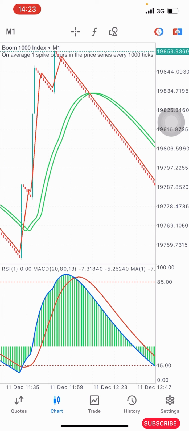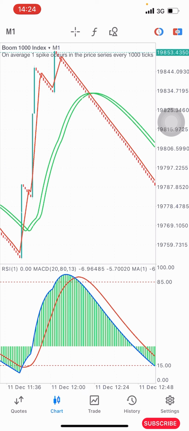In today's video, I'll be sharing with you guys another powerful boom and crash strategy for growing a small account. Even if you're a newbie, a new trader, you can use this strategy I'm about to share with you guys. Without wasting much of our time, I'm going to quickly share the indicator setup for this strategy, and then I'll be explaining how the strategy works. Make sure to stick to the video to the very end because there is some vital information you don't want to miss.